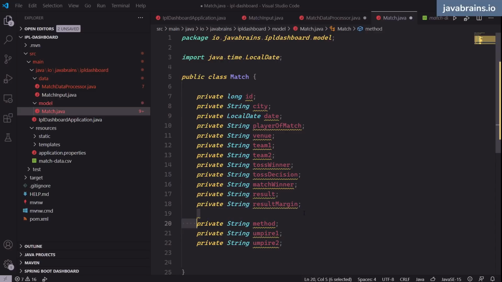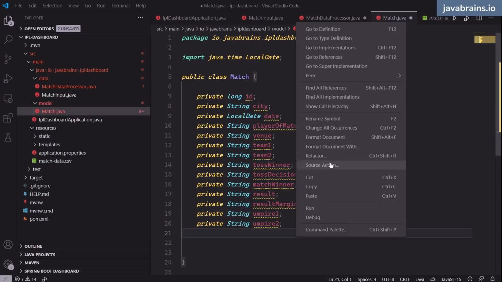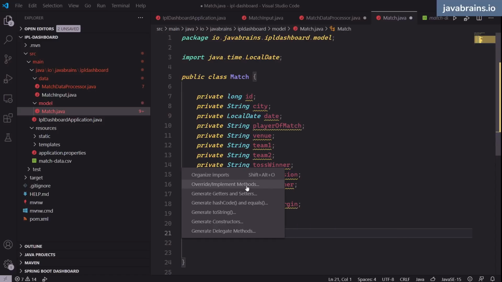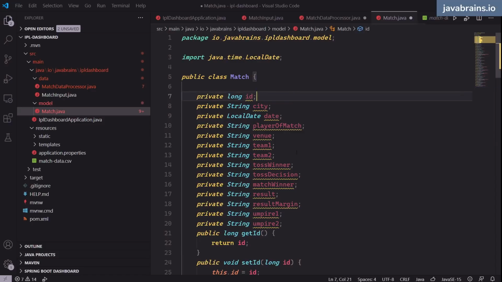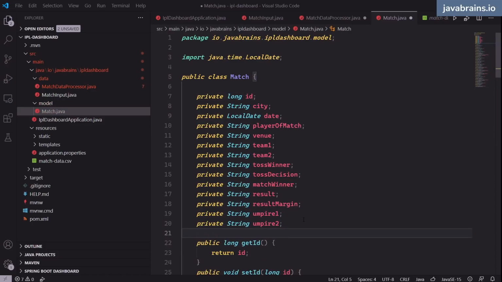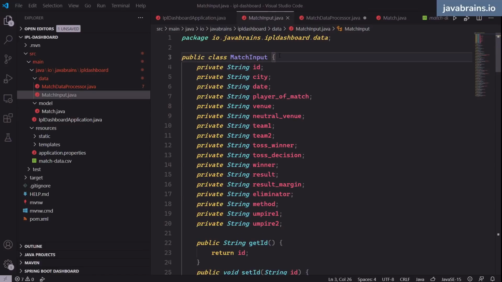Eliminator, we don't need. Method, I have no idea what that is. And then, yeah, this should do it. Now I'm going to create getters and setters for this. Implement getters and setters for all of them. Then done. Okay, so we have the match input, which is the input from the CSV.